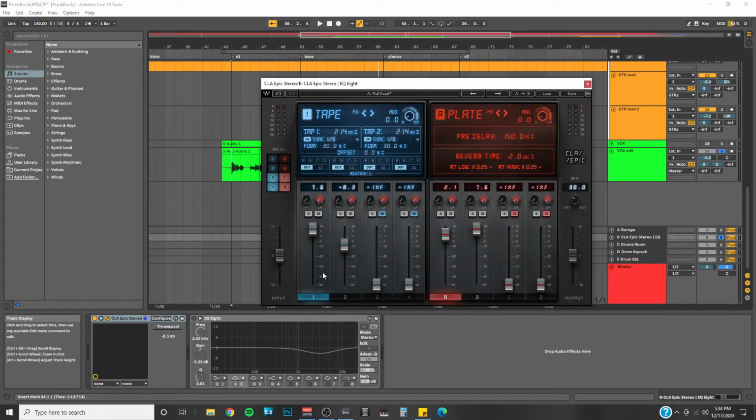As I mentioned, and as you saw me using, you've got solo and mute buttons for each channel. But on top of here, you've also got 2 different EQ knobs. So this is a high pass filter. This is going to roll off some of the low end, or like the bassiness of the effect. And then you got a low pass filter as well, which is going to do the opposite. It's going to take away some of the high end. Let me just show you what that can do on this one tape delay.